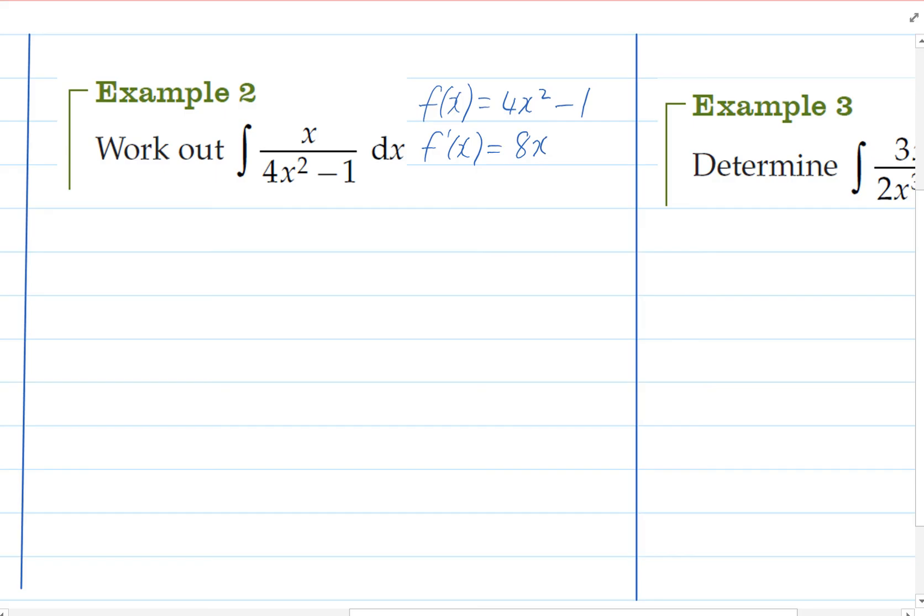So all that means is we have to take that into account when we evaluate this integral. So we'll write out the first part of our integral, which is as a log function, so that's 4x squared minus 1 plus c. And all we have to think about is what we do to counteract the fact that the bottom differentiates to 8x, which would mean we'd have 8x there. So how we counteract timesing by 8 is timesing by 1 over 8. So it's not that tricky really.